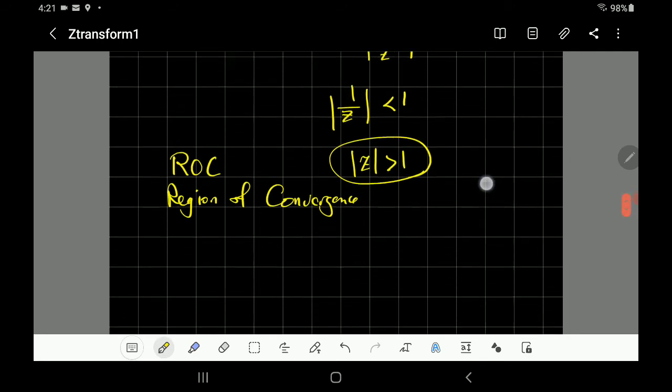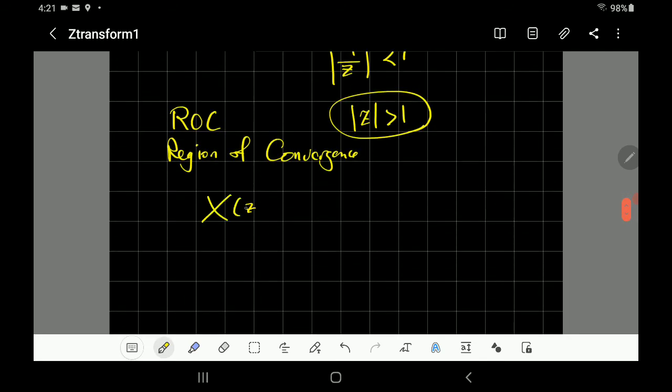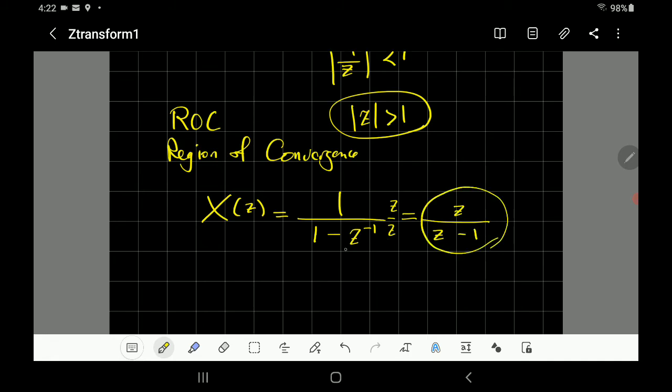All right. I want to say something also, just to make it easy when you solve problems. That's what we found: the z transform of unit step is equal to 1 over 1 minus z power minus 1. Sometimes some people don't like to deal with negative power. So what you can do is multiply the top by z and the bottom by z. If you multiply z by 1, you get z. z times the bottom gives z minus 1, and the top is z. So these two forms are valid: 1 over 1 minus z power minus 1, or z over z minus 1. Whatever you like to do.